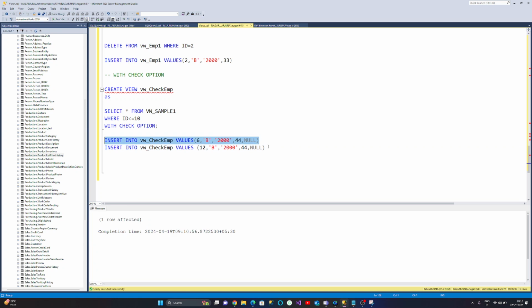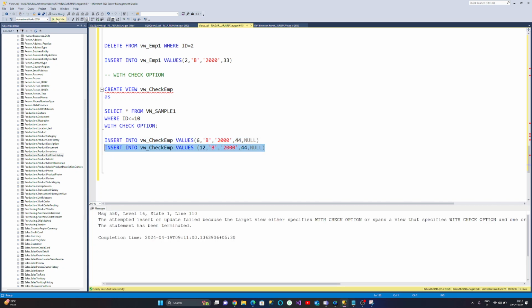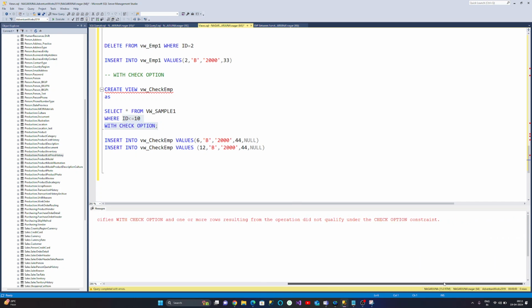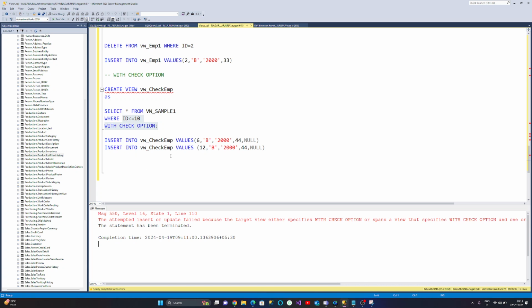It got inserted. Now when you try to insert this one, see, we got an error, right? What we are seeing with check option is that for any ID less than 10, only that it will insert. But we are forcefully trying to insert one greater than 10. Got it? The check option is not only for this condition.